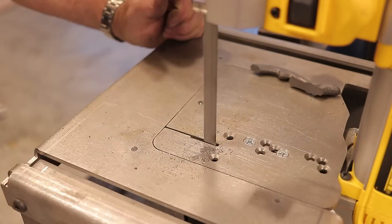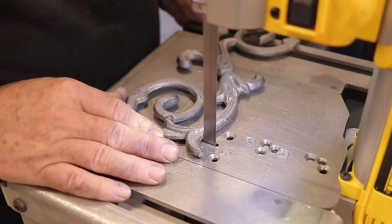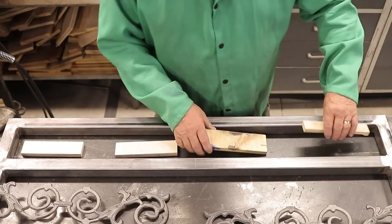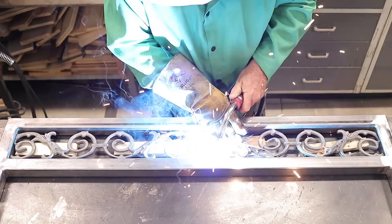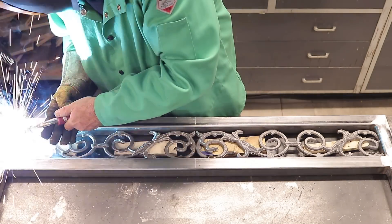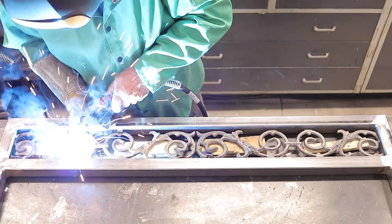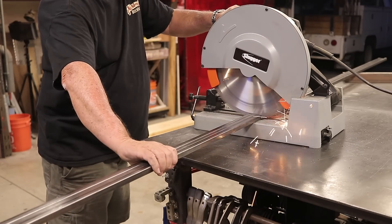This porta-band is just a huge addition to my shop — I just didn't realize how much I was going to use it. I'm using a couple of pieces of five-eighths plywood to get these decorative pieces centered in the middle of the frame, then just tacking them in place. They provide a little welding tab on those decorative pieces, and I just weld them in those spots only to hold them in place.